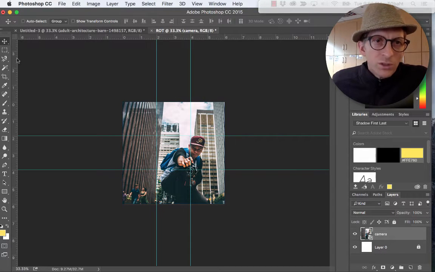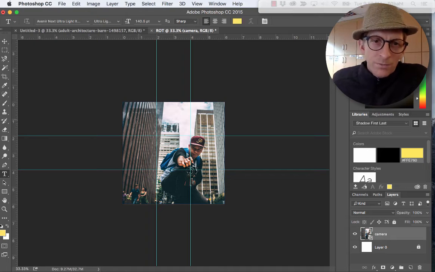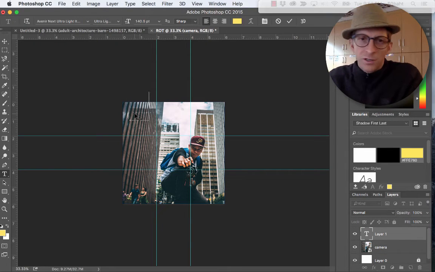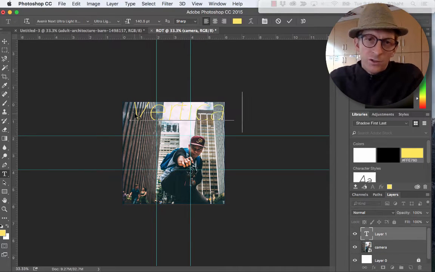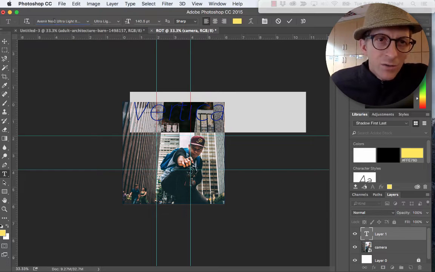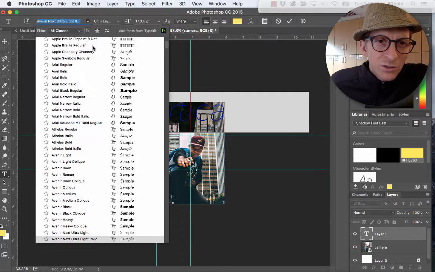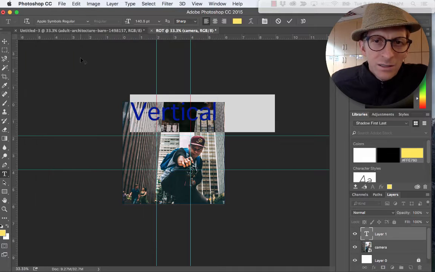So what I would do is use my text tool and I would put "vertical rule of third". And you can't really see it, so let me change to a font that you can see.